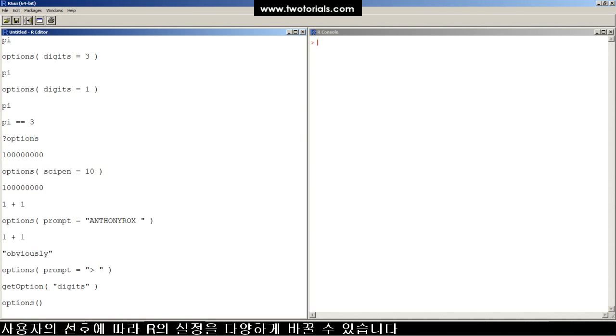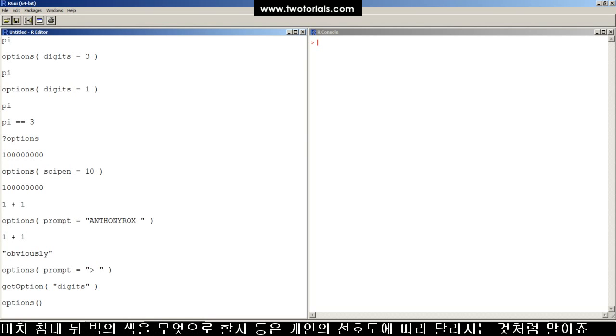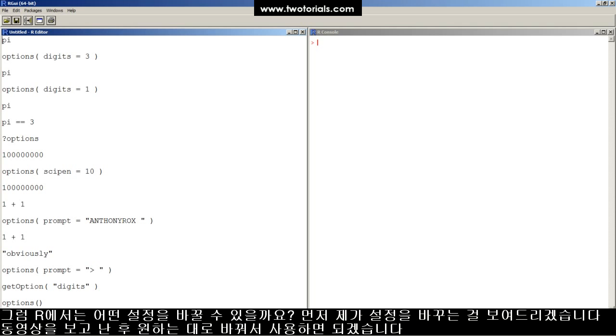Did you know that the R statistical programming language includes a plethora of options that you can set according to your personal preferences? Options are like the paint color on your bedroom wall. You don't notice it often, but it's always there and pretty important. Here's what you and I are going to do. We're going to set one of these options together, and then I'll explain how I did it so you can change other options all by your lonesome self.